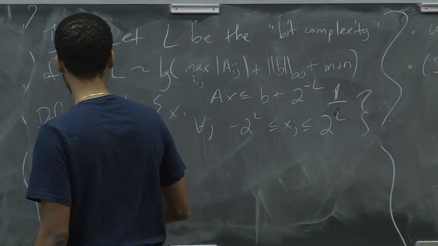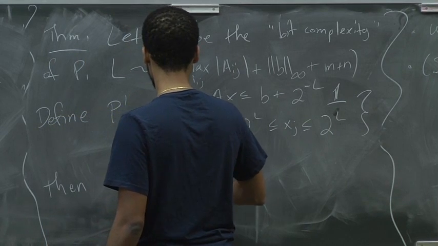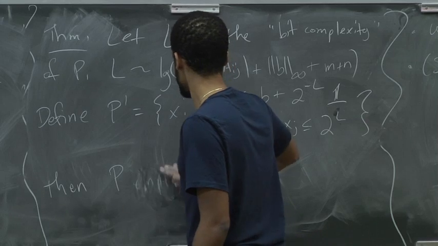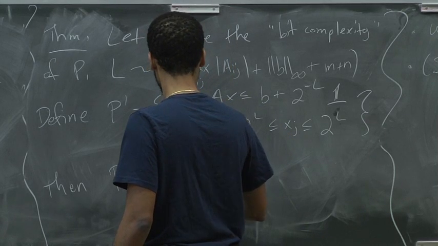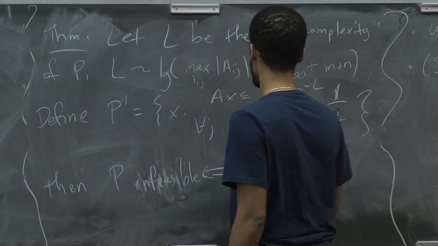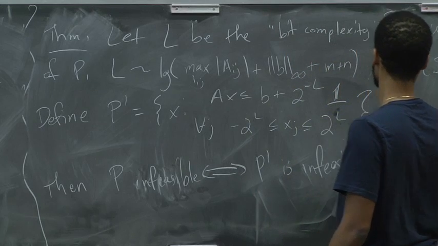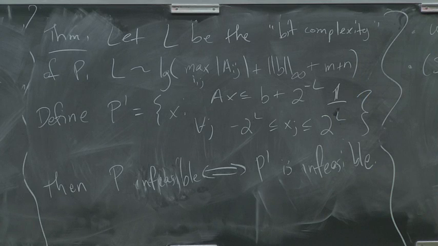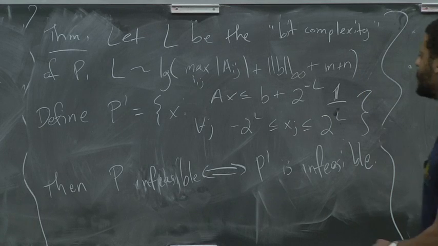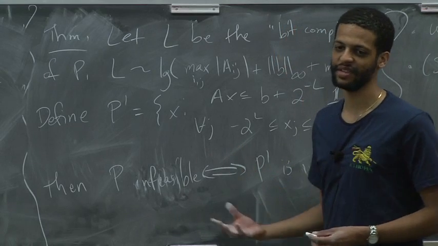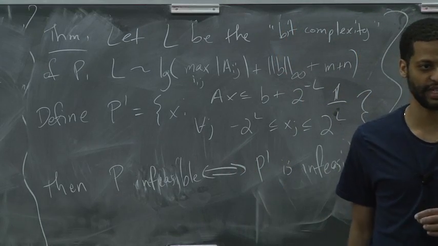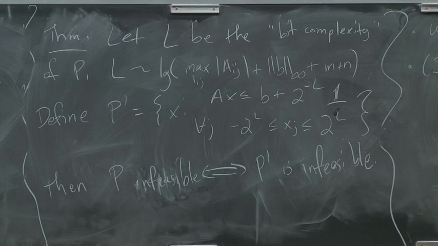Then P is empty, meaning infeasible. P is infeasible if and only if P prime is infeasible. So I'm not going to prove it. I'll put a link in the notes to where if you want to read the details. I mean, this is really fudging with precision issues and bit complexity. I don't want to spend time on that on the board, but it's not too hard of a proof. It comes down, again, to the fact that vertices are specified by a certain number of bits due to inverting linear systems, blah, blah, blah.